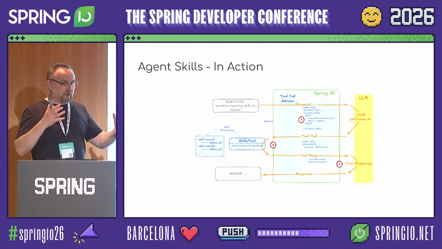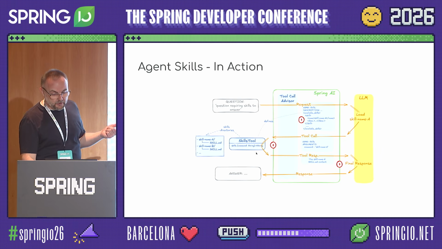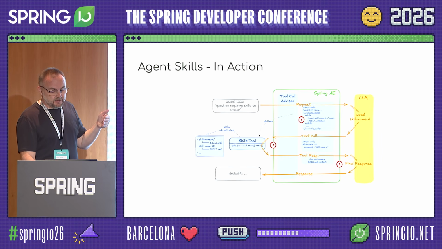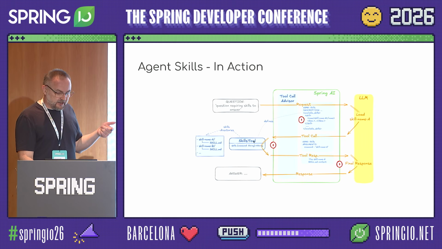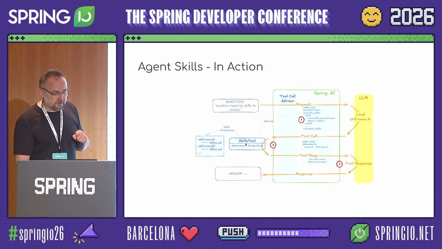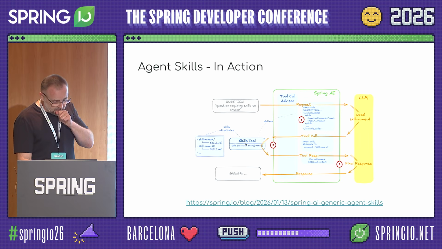So it is a powerful concept, but how do you implement it underneath? You have special skill tools that advertise themselves and can list all available skills that have skills metadata provided. The LLM can, on demand, ask for additional information by hitting these skill tools, and the skill tools are going to load the rest of the body of the skill itself.